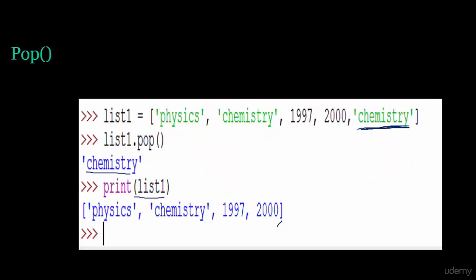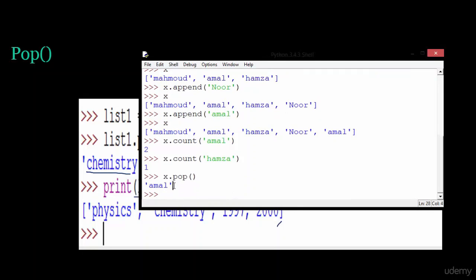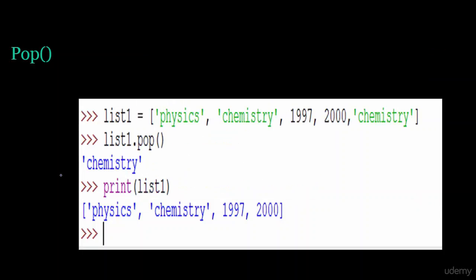Let's try this in our shell. If I said x.pop, it gives us Amal, the last value, and if I print x again, we can see that Amal has been deleted from our list. Okay.